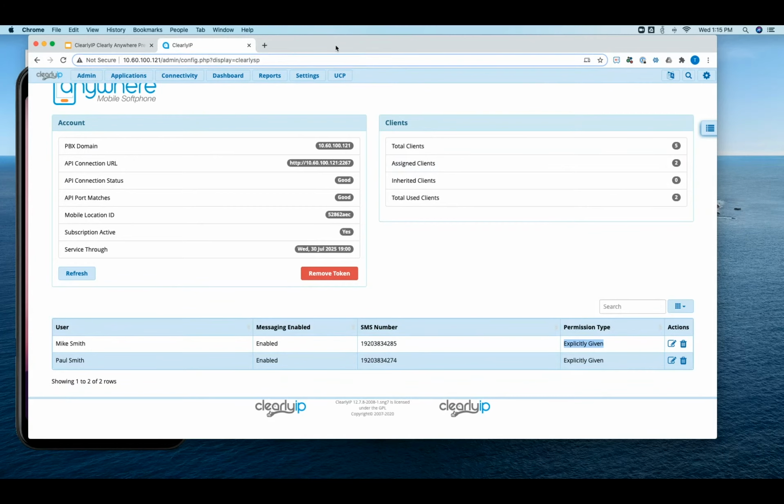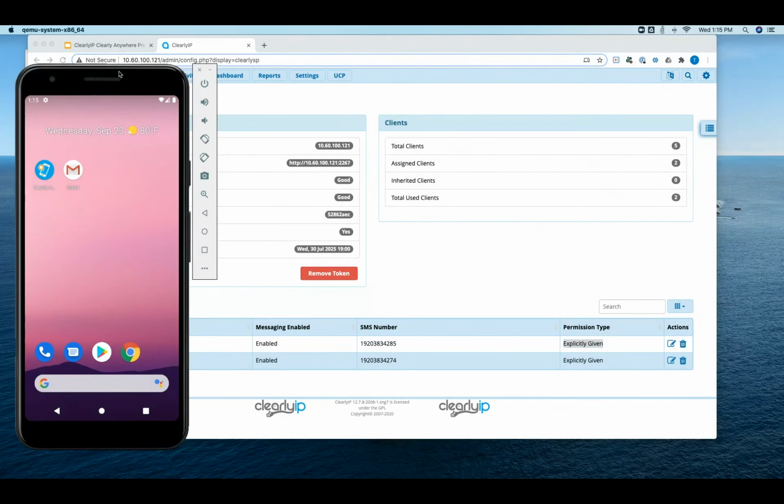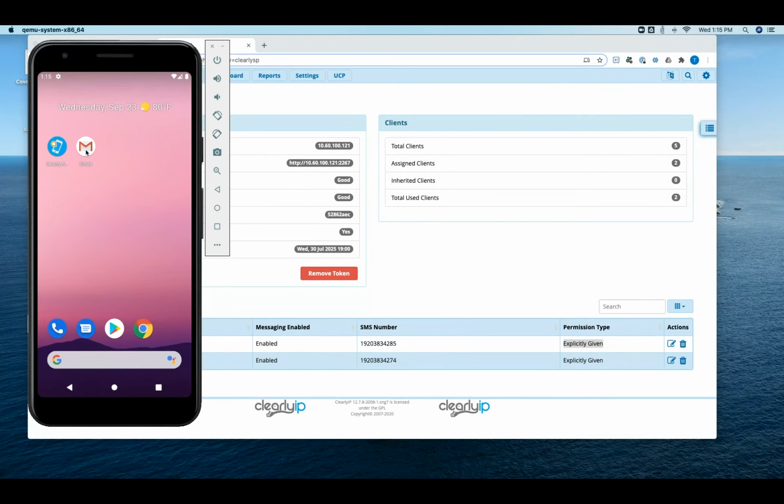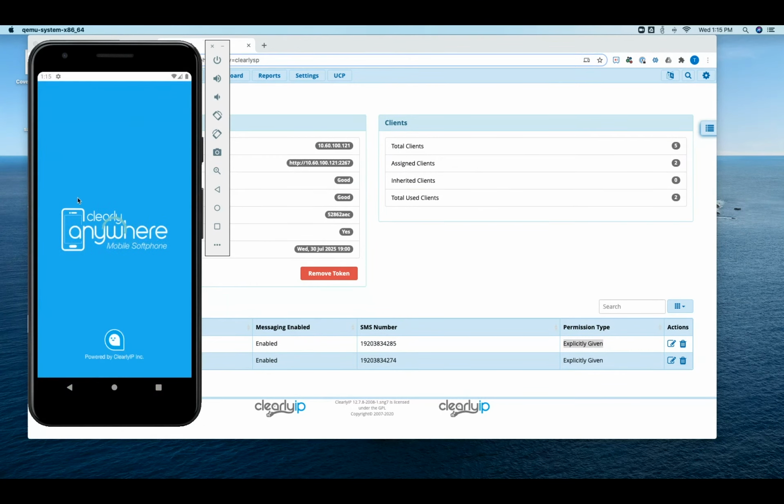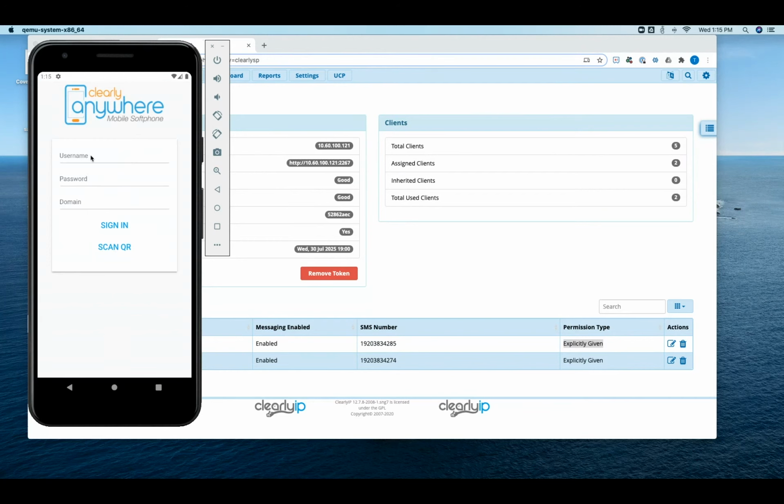Then we bring up our mobile phone. So let me get that up over here. So this is an emulator. There's bugs with emulators. One of them will be an SMS issue. You'll see that it's just an issue because of the way emulators work. But I'll bring up the emulator here. This is just an Android emulator.